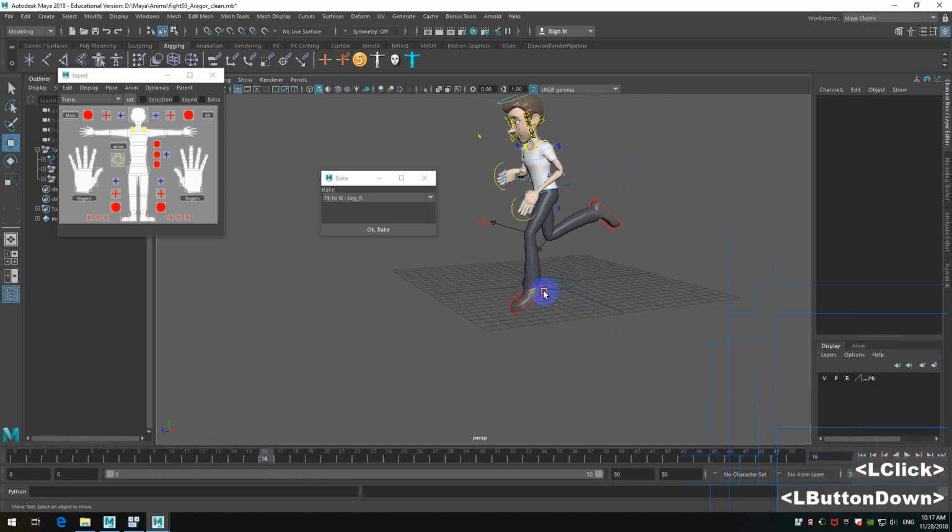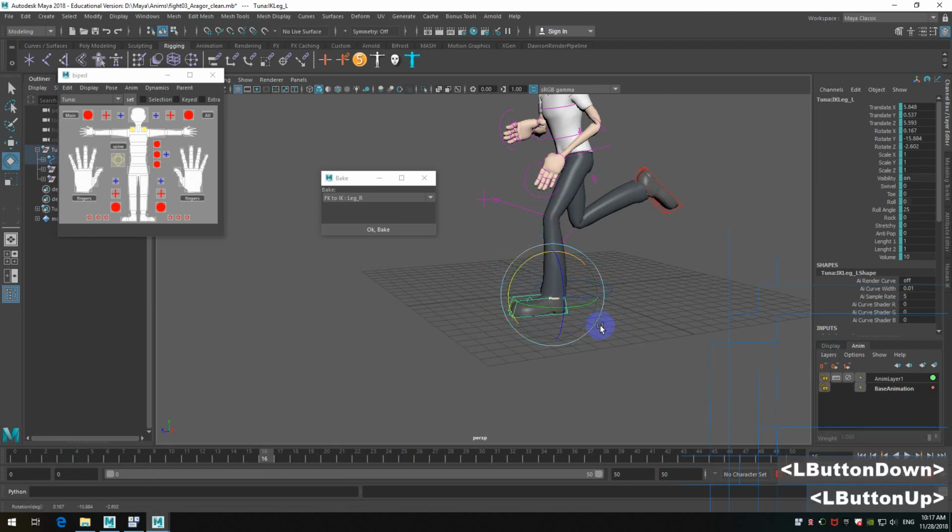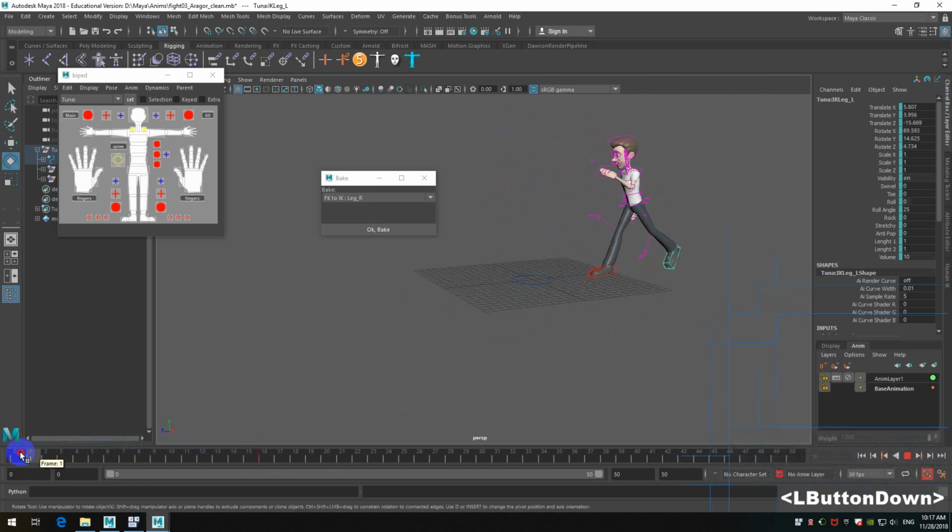So there's nothing wrong with fixing this on a layer, right? You can go to NM, create layer from selected, rotate to make it flush. Now, yeah, you can fix the bad rotation that's being caused by the switch from FK to IK by just keying on a layer. So that's how you can fix it.